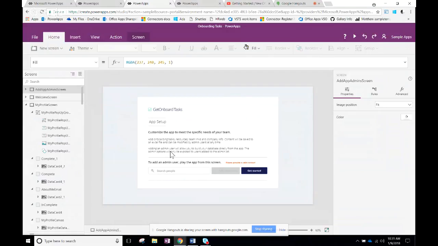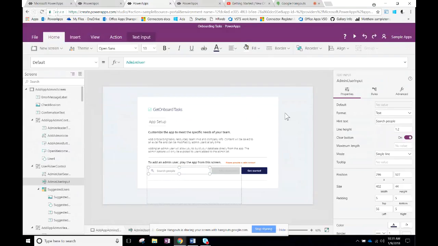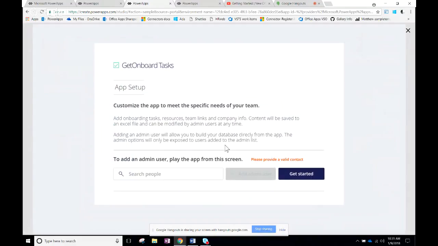So what you can do is play the screen and add yourself to this admin list. So this screen is not available to the consumer, is that right? Yes, not available to the consumer.